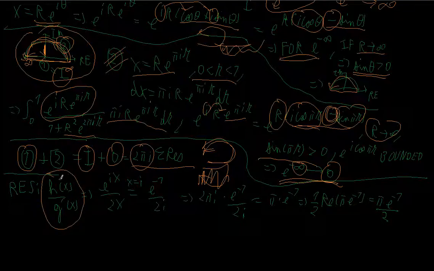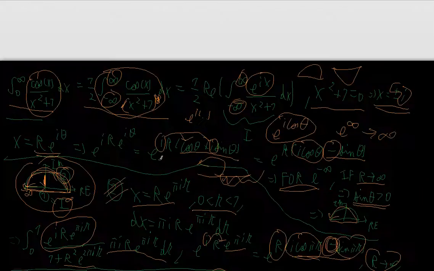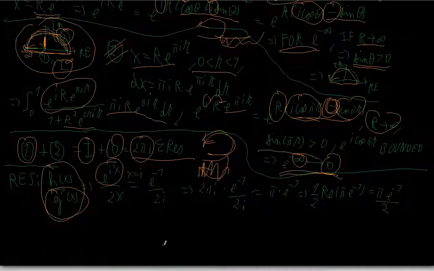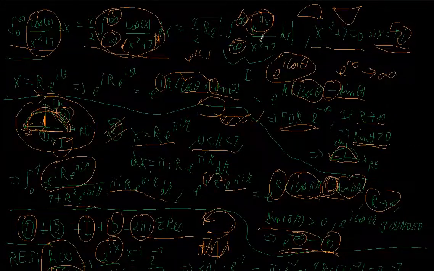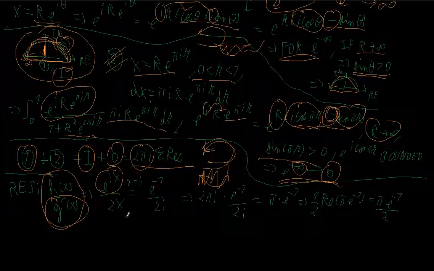That is that everything above the fraction bar stays the same, and everything below it we just take the derivative of, okay? So we will have e to the ix, the same as here, and below we will take the derivative of x squared plus 1, so that will be 2x, okay? So 1 is a constant. Now we plug in x is equal to I, which is our only pole inside our domain, as said. Negative I is not inside, and so we will have e to the I squared, so e to the minus 1, over 2I, okay? So 2 times I.